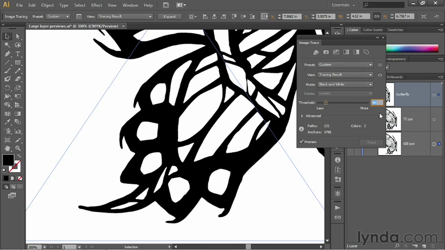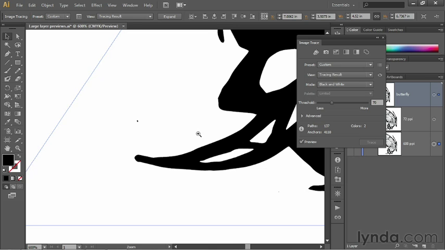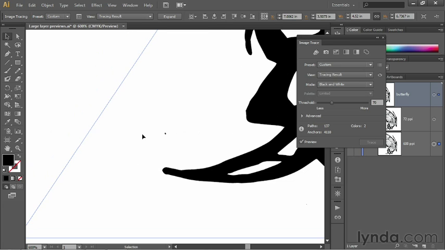Now, I eventually decided through trial and error that the best threshold setting for this specific image is 70. So I'll go ahead and enter that value in there, and then I'll press the Enter key or the Return key on the Mac to apply it. And notice that that does bring back some of that line just a little bit. So it strengthens the detail inside of the artwork, but we do still have, well, at least one dust particle. Fortunately, threshold is not our only option for cleaning up the artwork. We also have this function called noise, and I'll explain how that works in the next movie.